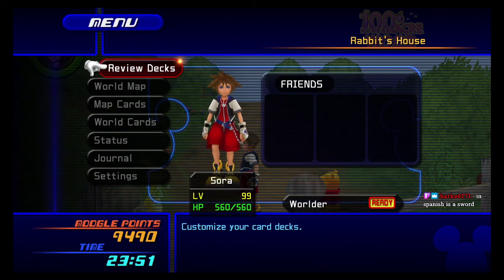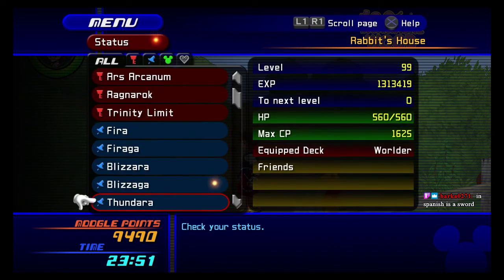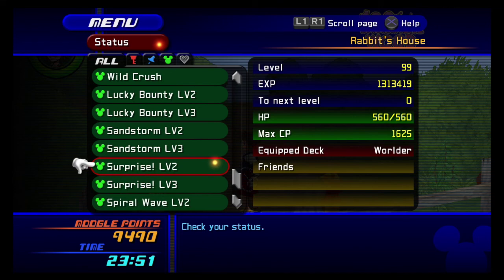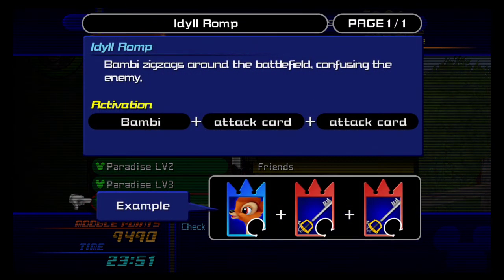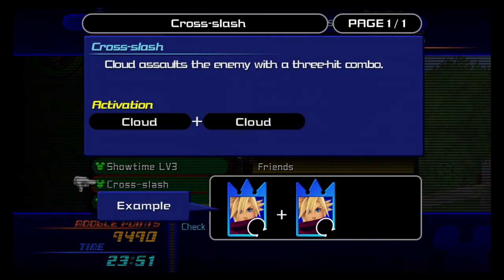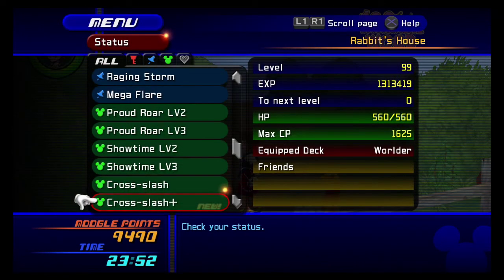In Spanish, it's llave espada, which is still a keyblade. Let's show that. Ideal Romp. Wait, what? Why is Ideal Romp here? Stop. Sure.